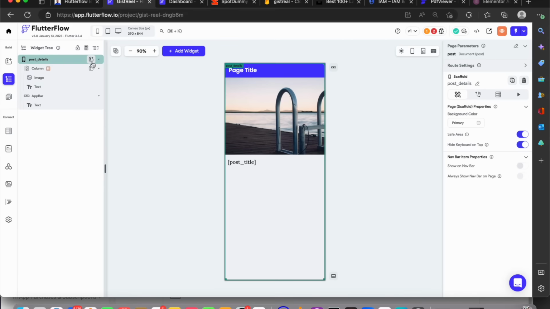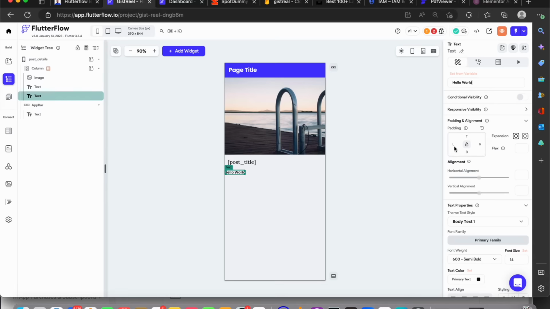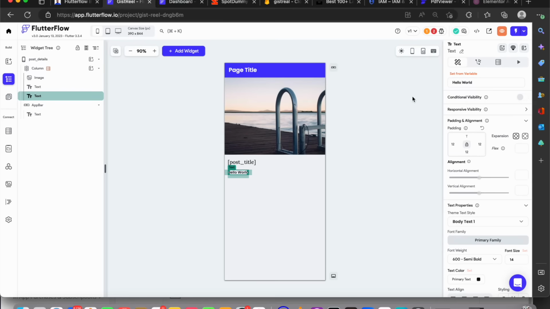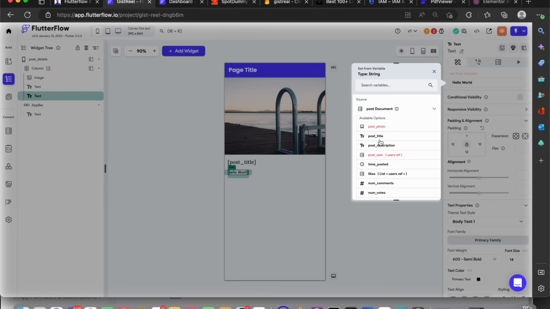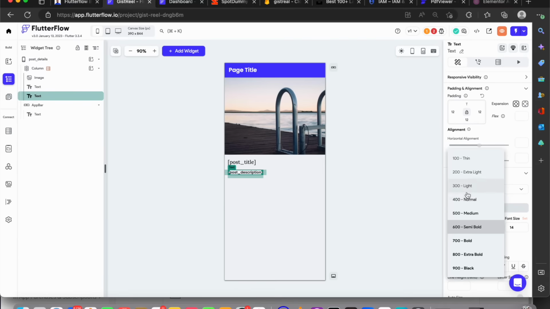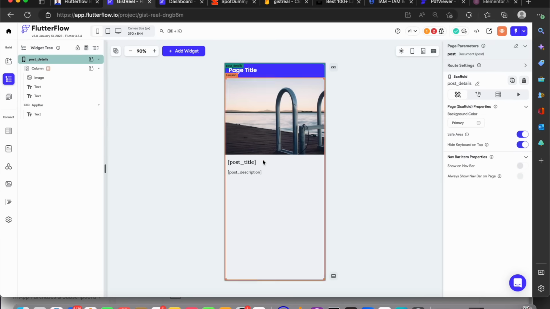And you know we're going to add more, right? Just going to add the text, yeah. And the text, we just need to give it a padding left of 12, padding right of 12, padding bottom like so. And then once we're good with that, we'll just go ahead and say, what do we want this to be? We want this to be the post description. And then we'll just go ahead and give it 400 normal. And that's basically all we have to do to show the post. That's all we have to do, nothing else.